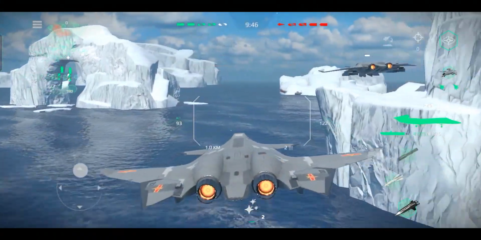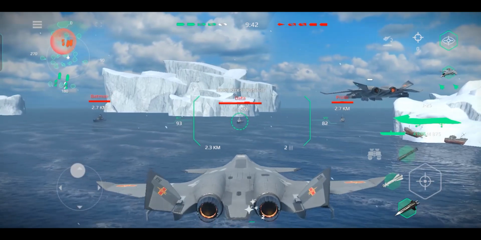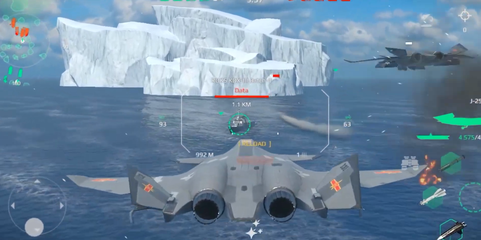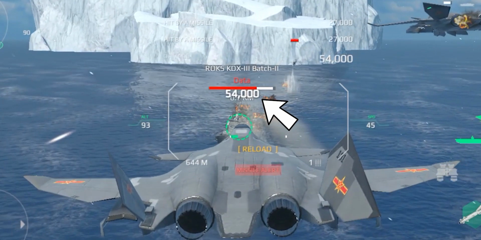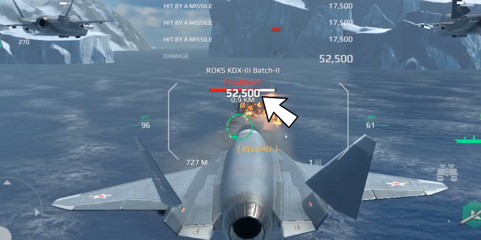This missile is certainly much more powerful than the Kinzhal missile of the Su-75, but the difference in the overall damage you get from a full squadron is not that great. The J-25 can get 54,000 damage points with its DF-17 missile, while the Su-75 can get 52,500 damage points with its Kinzhal missile.